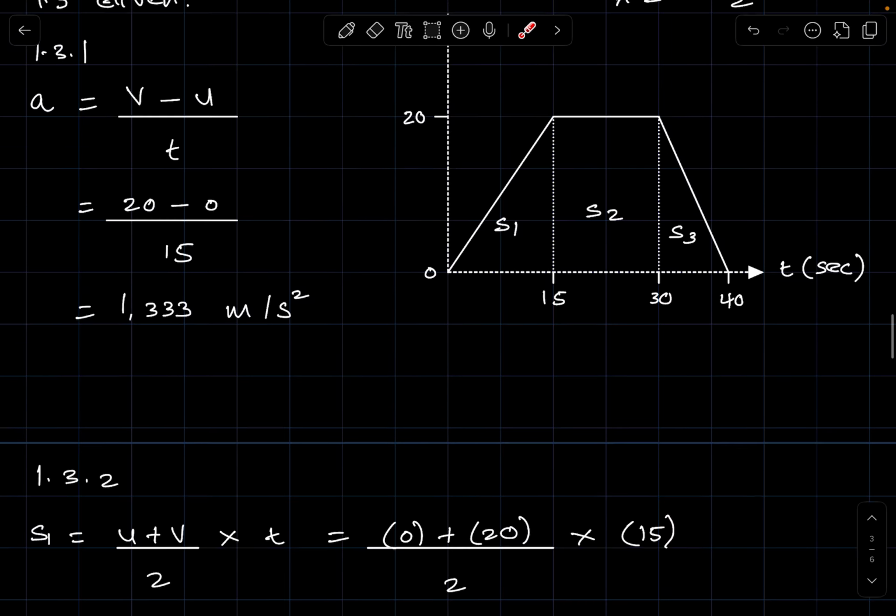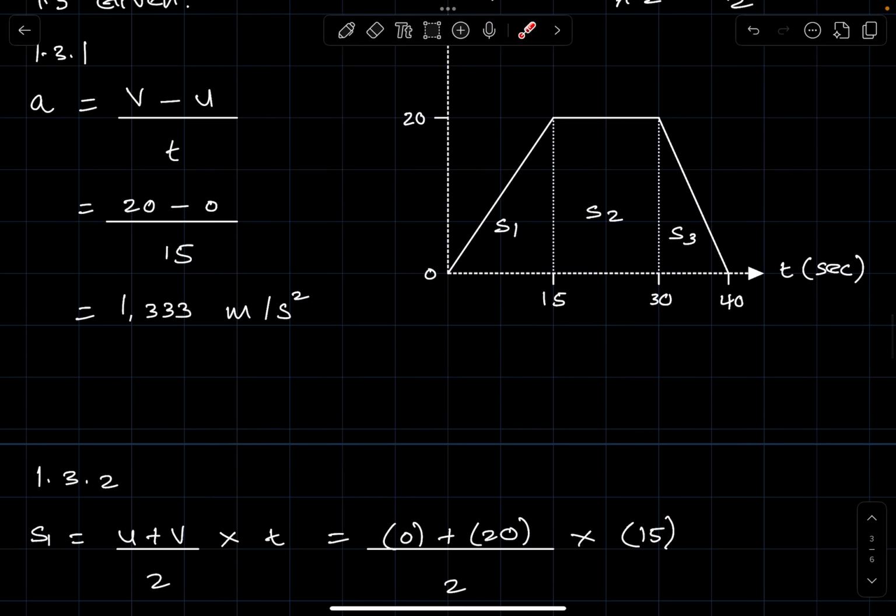Right? And then if they say, for instance, calculate the average velocity where the car is moving at uniform velocity, this is where the car is moving at uniform velocity. So if you were to calculate the average velocity here, you would consider this velocity and that velocity and divide it by 2. You are dividing it by 2 because you are only considering 2 points. First point, last point of this section.